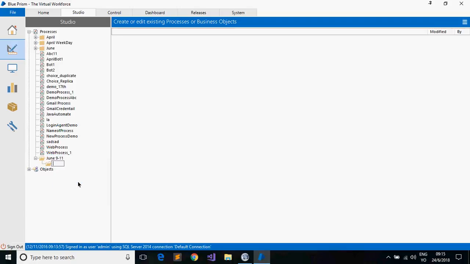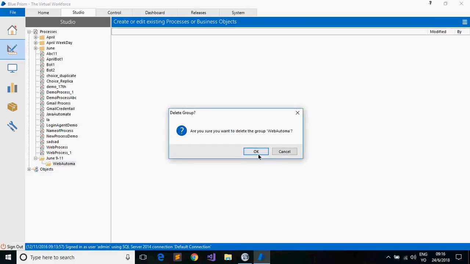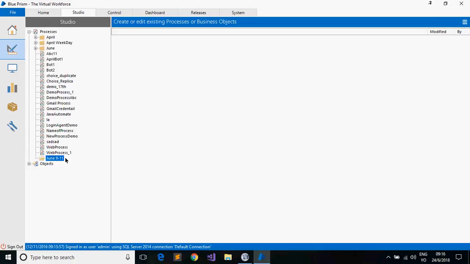You can create subfolders inside that if you're working with some sub modules of the project. For example, if you're working with a part of the web automation, you can create another folder called web automation, and inside that folder you can create all the process and object, whatever you want. But make sure that it is always in a folder structure, because it becomes easy to organize all your process and object. Okay, so these are a few of the best practices you should follow while designing your process and object.